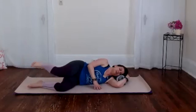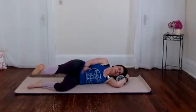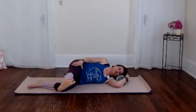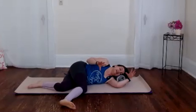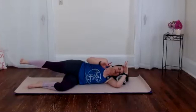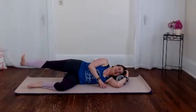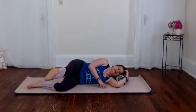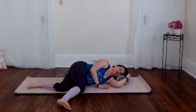We're going to do that twice more working through that external rotation. You can change the angle that you bring the leg to, and that's going to give you more information, more feedback into the muscles to help release the tension that might be there and reset the muscles back to what's called their resting muscle length, which is where we want them to be. One more with external rotation — and then we relax completely.